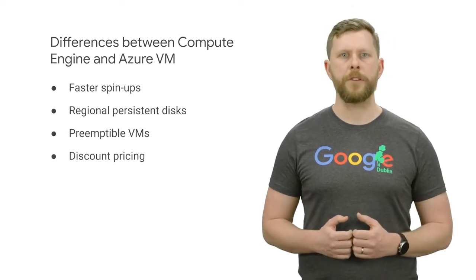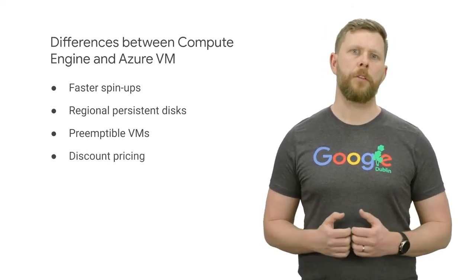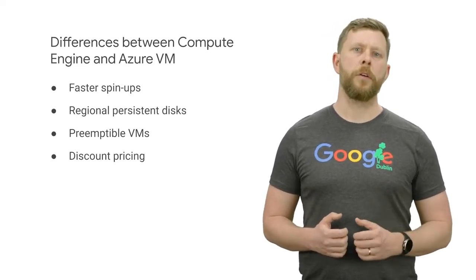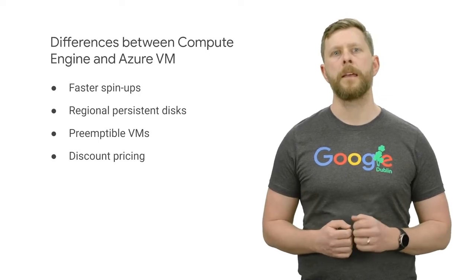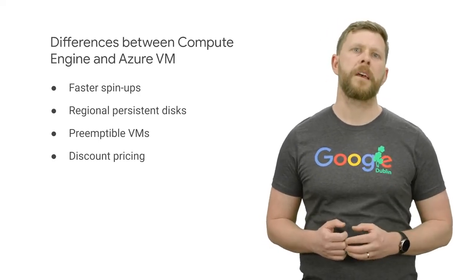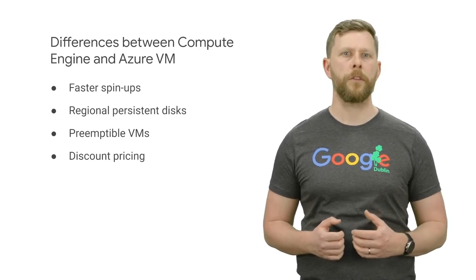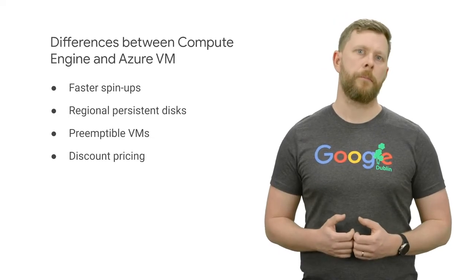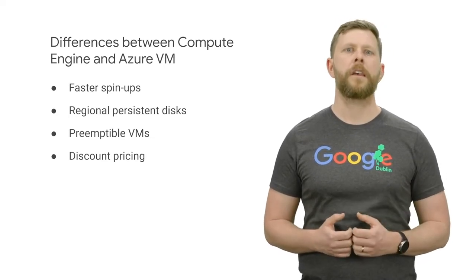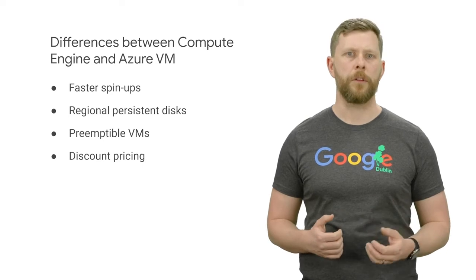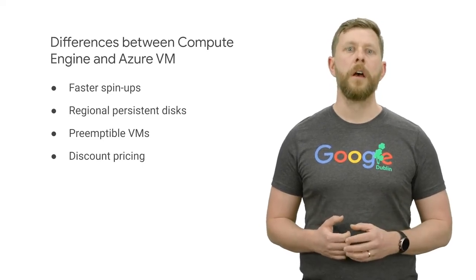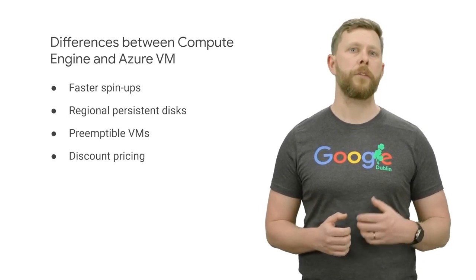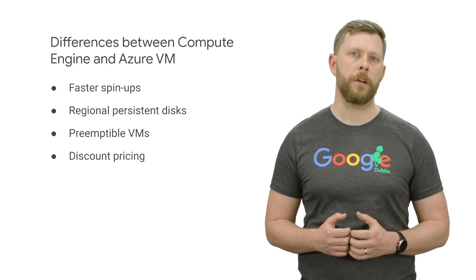Compute Engine and Azure VM have similar on-demand pricing models for running instances. Both charge by the second with a minimum charge of 1 minute. In Azure VM, discounted pricing can be obtained by committing to provision reserved instances for 1 or 3 years. The more you pay upfront, the greater the discount. For Compute Engine instances, discounted pricing is obtained through sustained use, and the discount is automatically applied. The longer you use an instance in a given month, the greater the discount, with potential savings of as much as 30% on the standard on-demand rate.